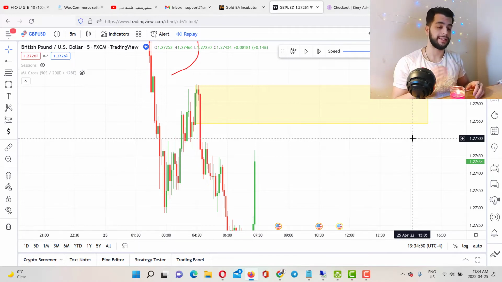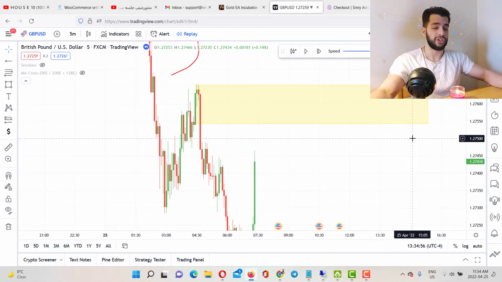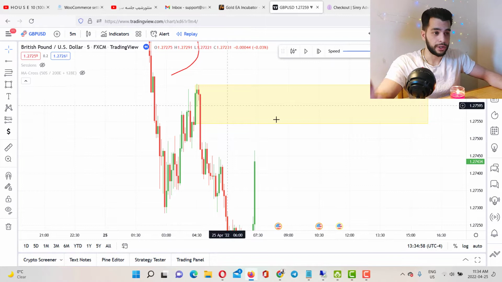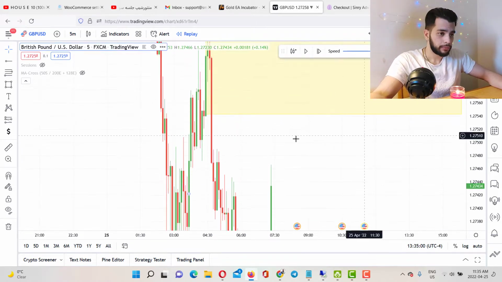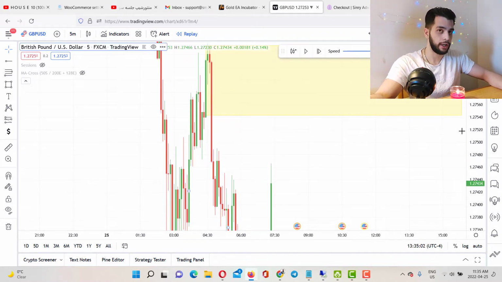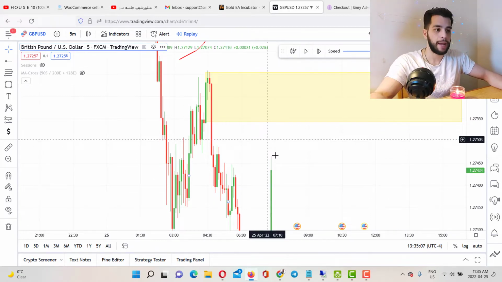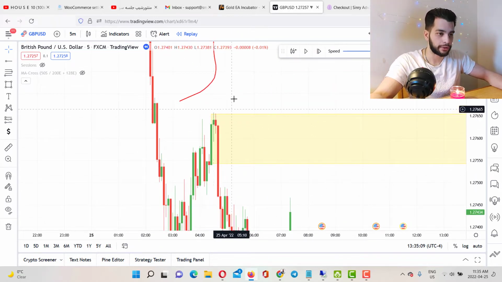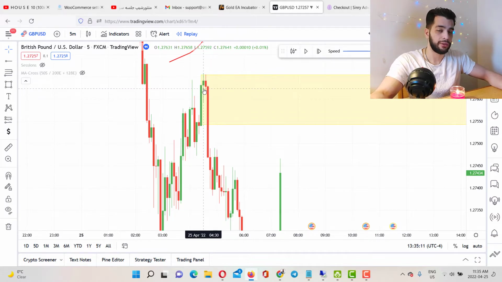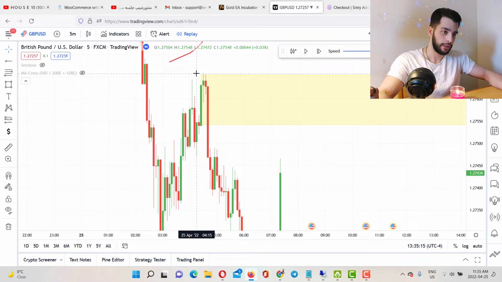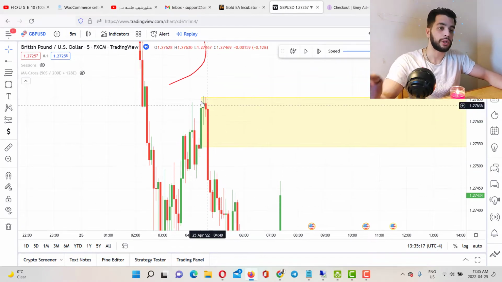It's super easy. I'm not using a single indicator when it comes to trading these strategies, just pure price action and identifying some zones. And for this one, if you want to find a high probability supply zone, you gotta find the last bullish candle that happened, which is this candle right here. But since there are two bullish candles back to back before the first bearish candle after it dropped, we are going to take these two.